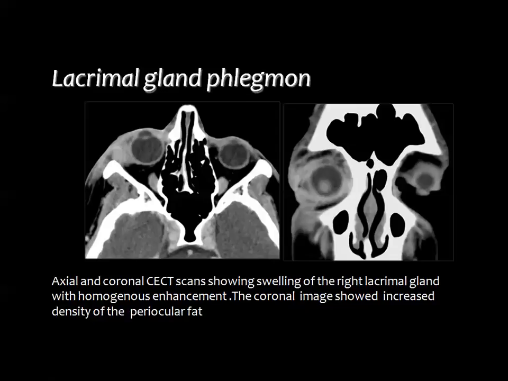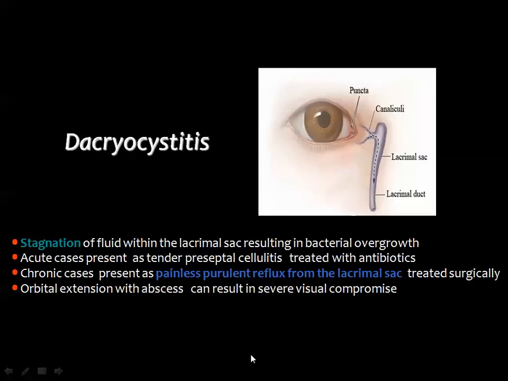Then whenever you are not able to detect an abscess inside the lacrimal gland and the patient is presenting with inflammatory symptoms, then you may think that this may be due to lacrimal gland pseudotumor or adenitis before the formation of an abscess. And the swelling before the formation of an abscess is known as phlegmon, as you know, everywhere in the body, before getting liquefied to form an abscess. This is inflammatory phlegmon of the right lacrimal gland.